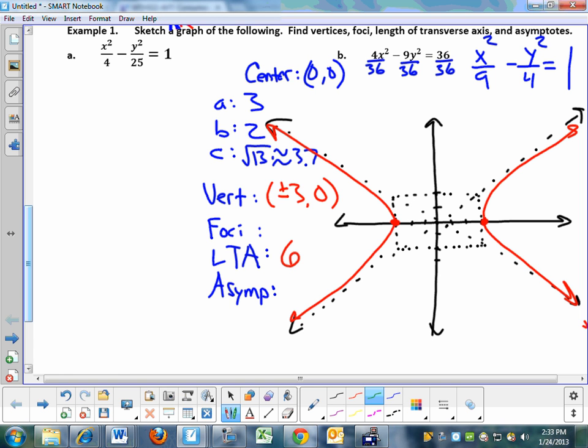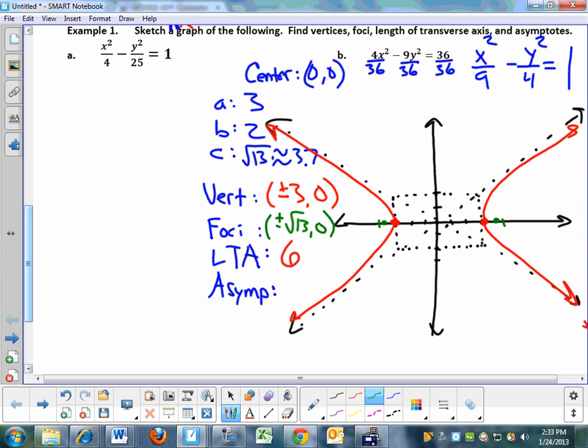But if you do a squared plus b squared, you get 13, right? So, it's just short of 4. So you just put your focus points right there. And those would be, we said, plus or minus the square root of 13 and 0. If you can reduce the square root, you should do that. But 13 doesn't reduce. And now we have the wonderful asymptotes.